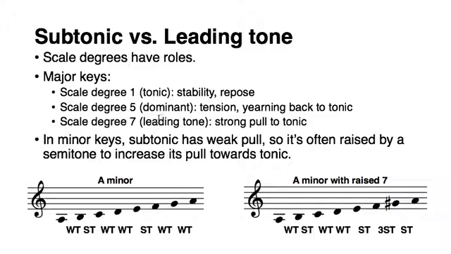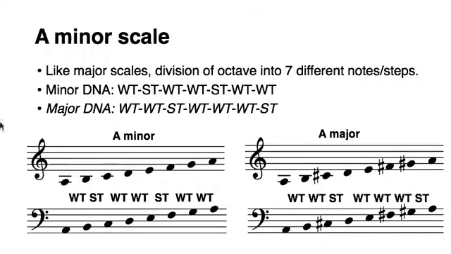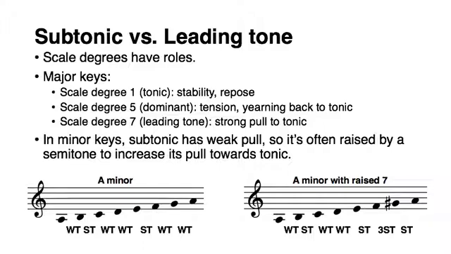The leading tone, like the dominant, has a very strong pull towards tonic, sitting as it is a mere semitone away from tonic, right? So if we come back to A major perhaps, we'll see that the leading tone here is G sharp, and it's just a semitone away from A. It feels like it wants to go back. It has a very strong pull, almost like a gravitational pull, as if it were.